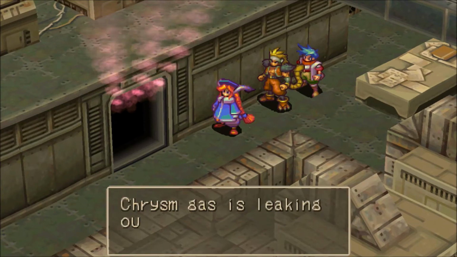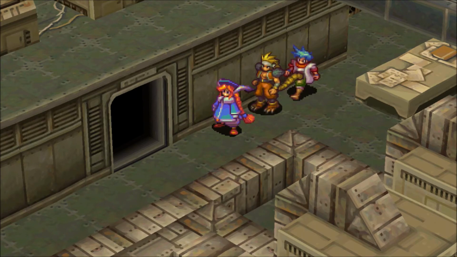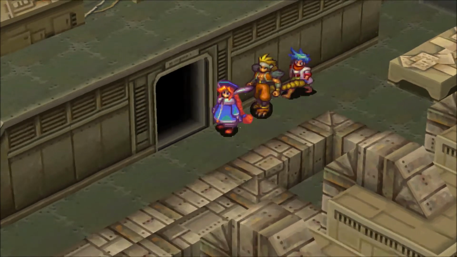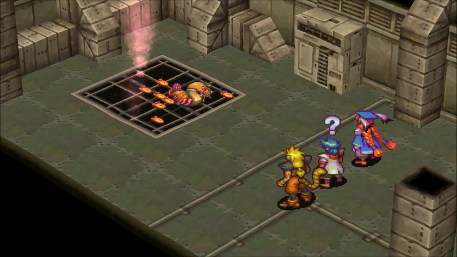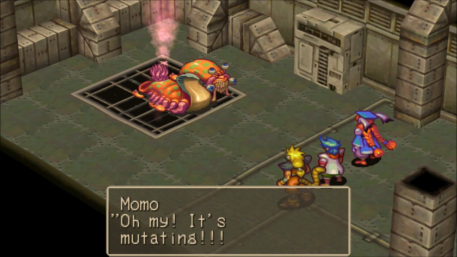Okay, ooh. Chrism gas is leaking out of the room. Could something be happening inside? Oh, I think that's very possible. Oh my, it's mutating.